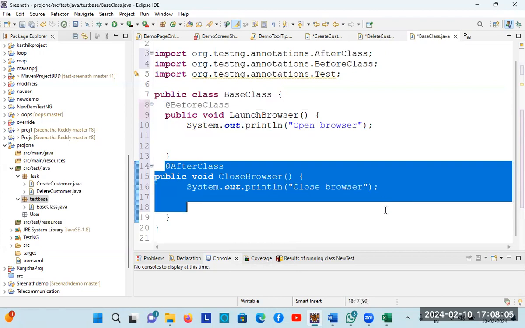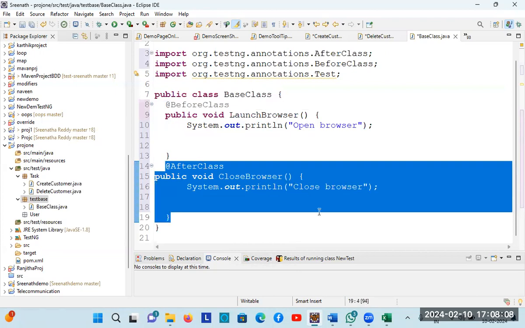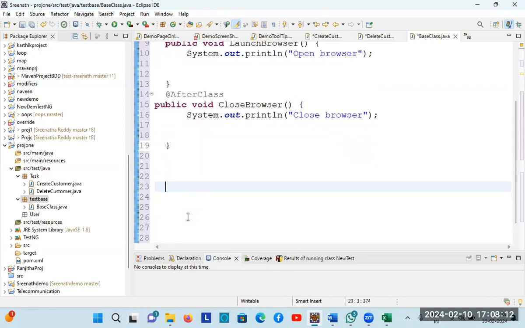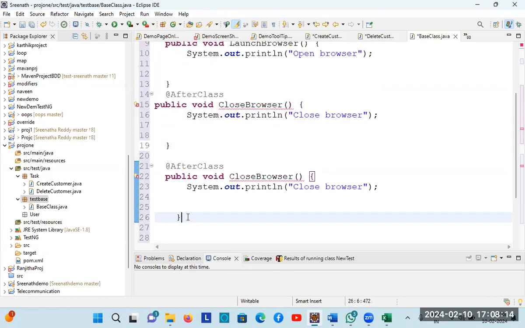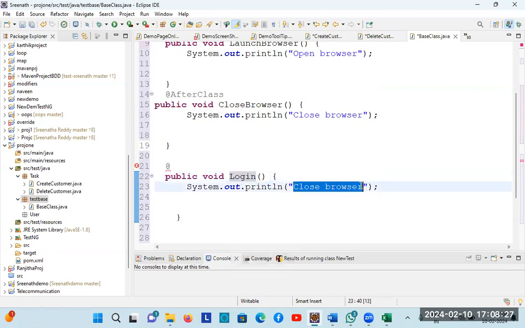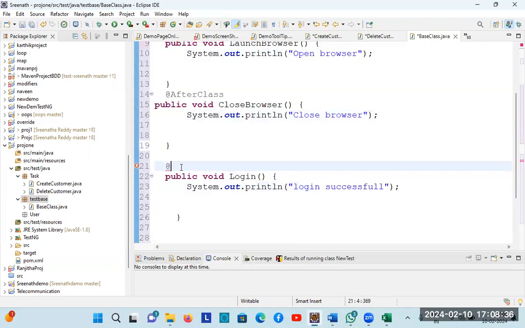So we need two more methods, right? What we can write here? Login, right? Login successful. Okay, so you have to import the before method, right?